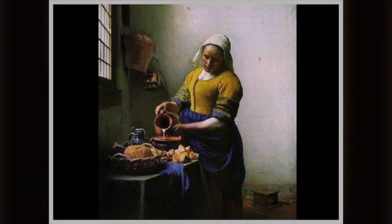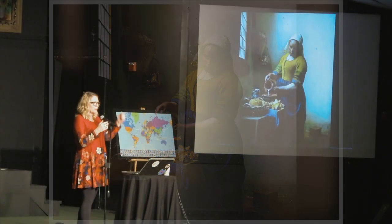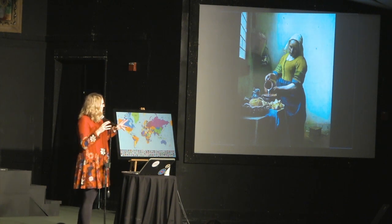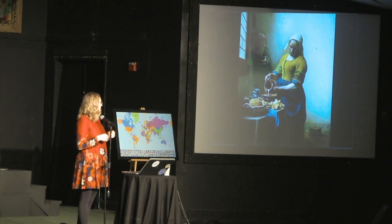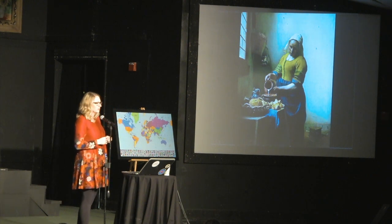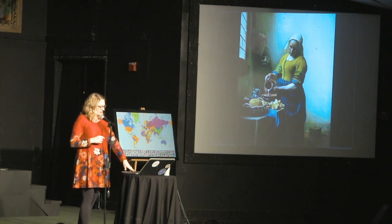So Vermeer is most famous for the yellows and blues, and the window on the left side. Some people think that that was done because he would set up in his studio kind of a light camera, early camera obscura. So he could build like a room within a room and punch a hole in the window and he could see the reflection. But even if he did that to help him paint some, he reached heights of texture and color that nobody else had done before. The brightness of that yellow and the brightness of the blue and the texture of that bread was really, really remarkable for the time. Again, we've never seen a photograph, so all this stuff is amazing.